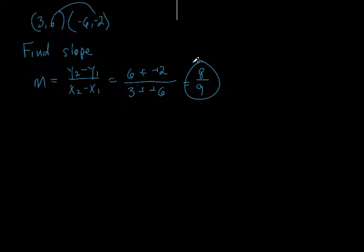Do not turn that into a decimal. You hear me? Do not put that in a calculator and give me a decimal. Slopes are much, much better as a fraction. What if it came out to 9 over 8? Do I write it 1 1/8? No, because I want to see which one is the rise and which one is the run. If I write it as a mixed number, I can't really see that, can I? I want to see it as one single fraction, not a mixed number. But you should reduce it. You should always reduce it if you can.